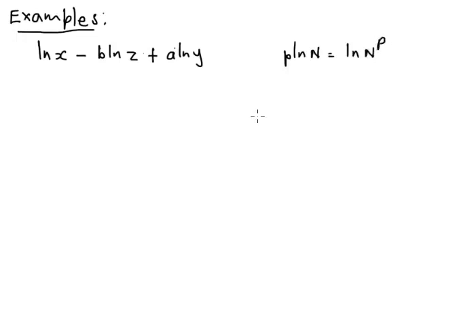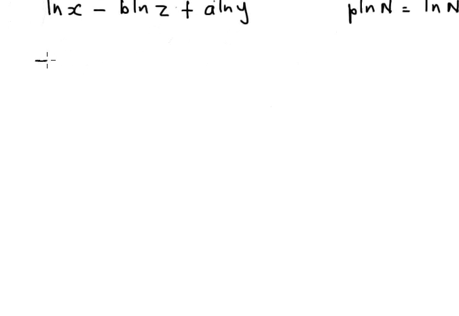isn't it? So I'm writing it there, and what I want to highlight is that every time you make a move, you must, even if you don't write it like I'm writing it there, have in mind which property you are using in order to move. So you can say now this is equal to ln of x minus ln of z to the power b plus ln of y to the power a. Altogether.